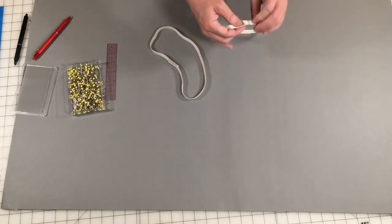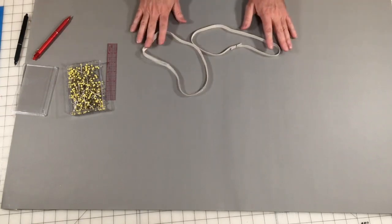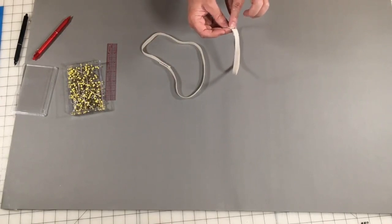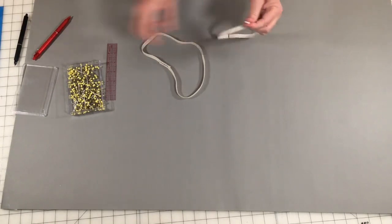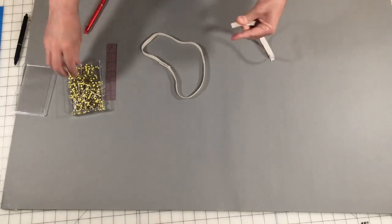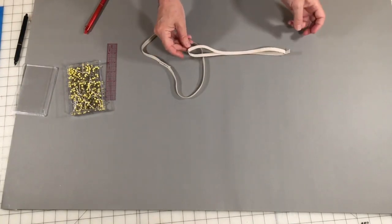It doesn't really matter because these are going to be covered with overlocking, and then it's going to be turned to the inside anyway. So now to prepare the rest of the elastic. If you've stitched it like this, you're just going to fold on that seam to fold everything in half. Now you can either mark it with the pen like this, or you can use a pin. Usually when I'm making any kind of underwear or swimwear, I just mark it with the pen.